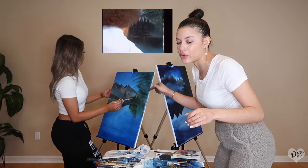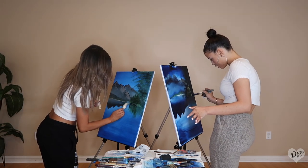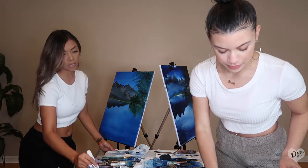Dark because then he's gonna go in with white. Okay, you see, it. That's so bad. Tree lives. Okay, that is as highlighted as my tree is gonna get. Bring that back. Are we gonna highlight?